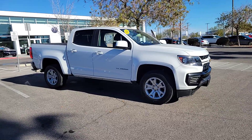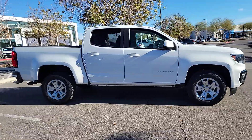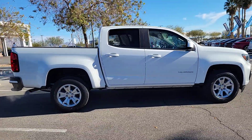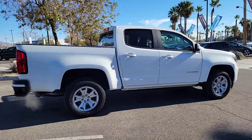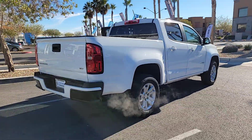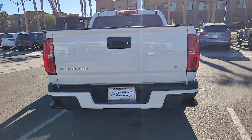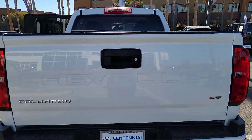You'll have love at first sight with the 2021 Chevrolet Colorado. With less than 70,000 miles on the odometer, this vehicle stands out from the rest. The Colorado packs fuel efficiency, creature comforts, and can-do capabilities into a mid-sized pickup that's fun and easy to drive, whether you're in the city or on the worksite.